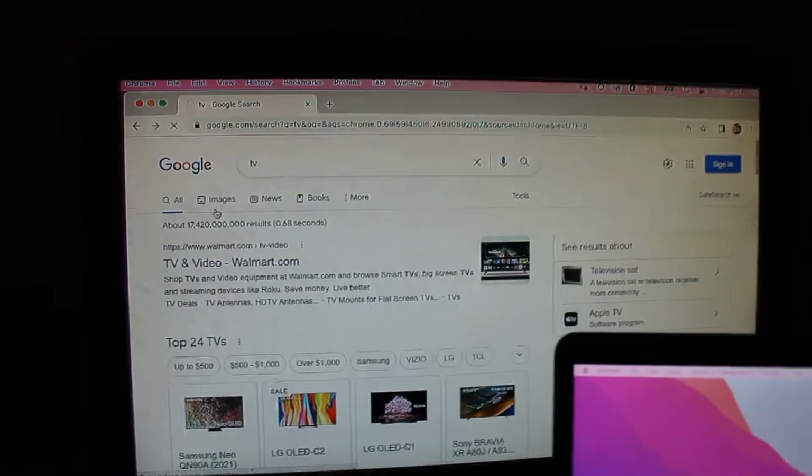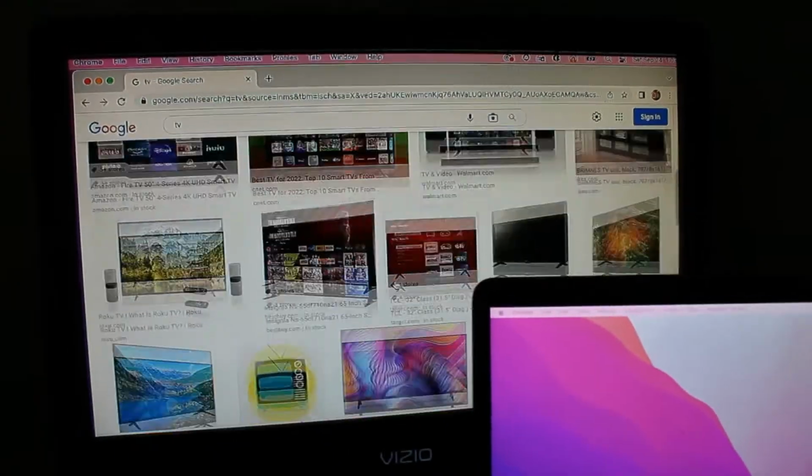Alright, so I know how I would do that. Google search TV, go to images. So option 1 is to go scroll and find a TV like that right there. Or option 2. Get a usable photo at the front of that. Well, since I'm too lazy and I don't want to go through all that trouble, you can make a guess which one I'm gonna use.